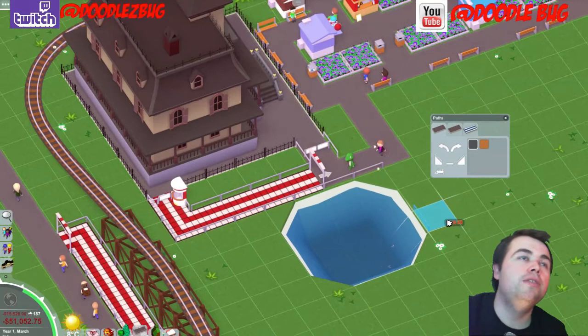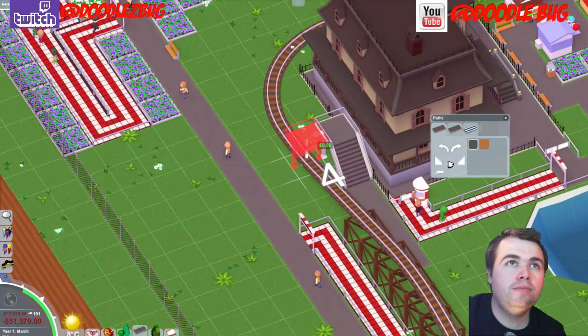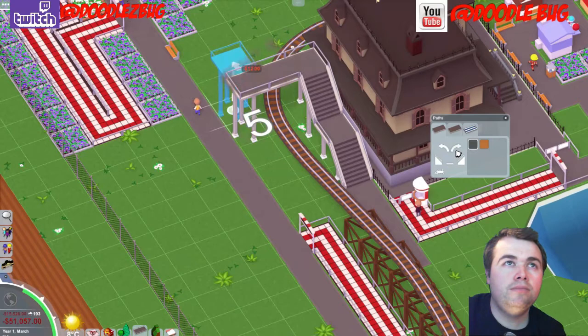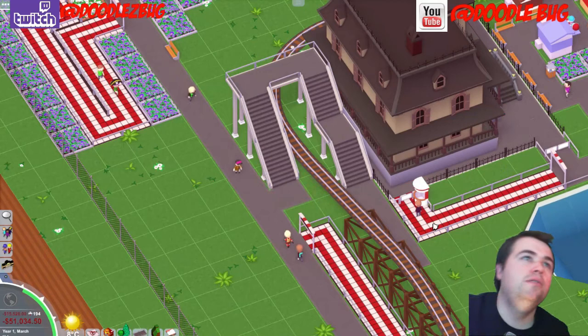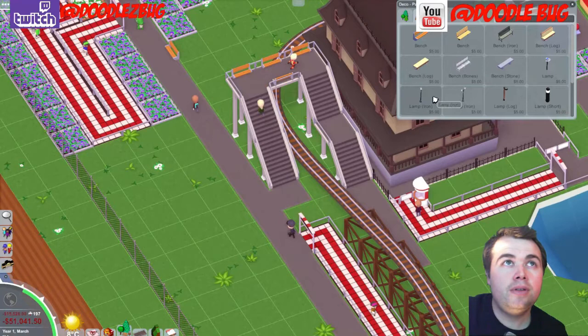I suppose. Could make the path up here. There you go. That's enormous, but at least they can get from one end to the other quite easy. I'll put some chairs there. Some lamps.